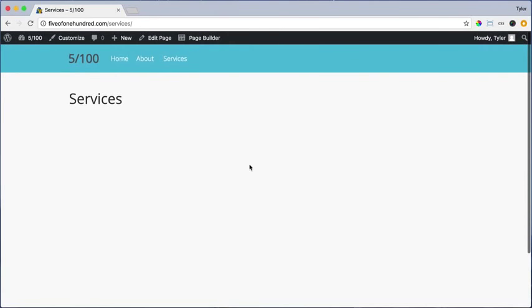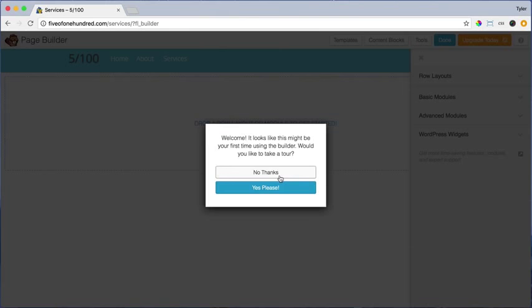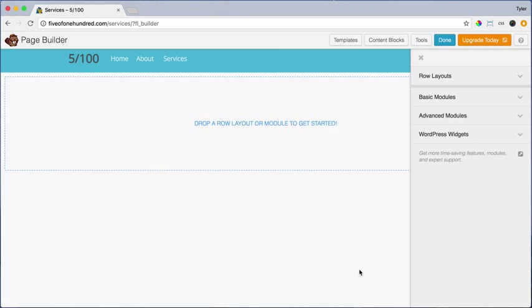It's all blank. But up here, there's a new page builder. So go ahead and click on that and press no thanks because I'm going to show you. Cancel this. And now we can control what the website looks like. Let me just show you some very cool instant gratification type things.